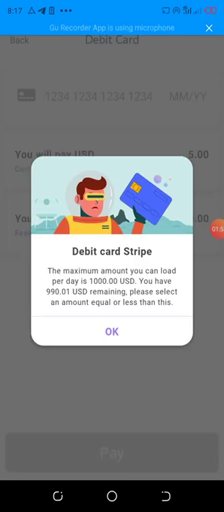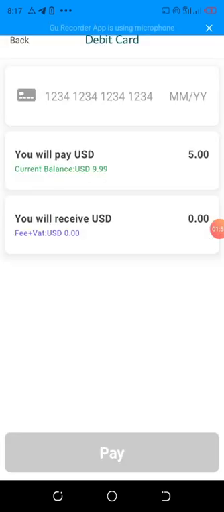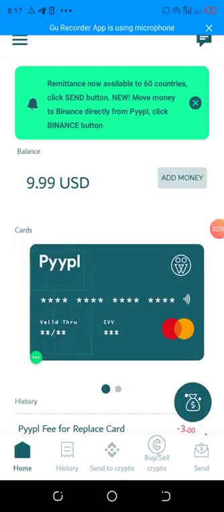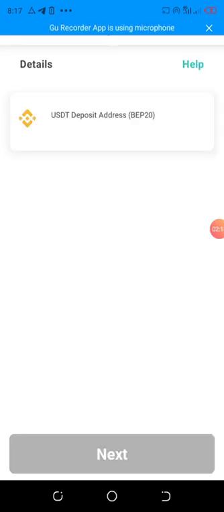You can put in your debit card and see that you receive this amount. When you have crypto directly in your account, this is the way to send it to Binance. Go to send to crypto, and it will show what I need from Binance, which is my USDT BEP20 wallet.